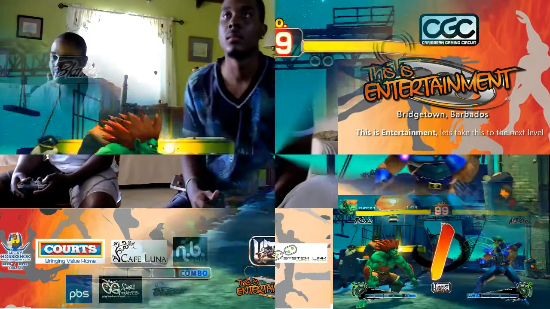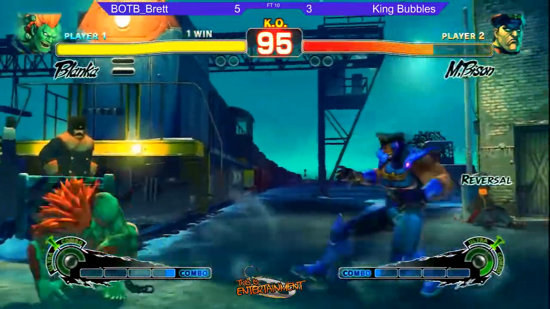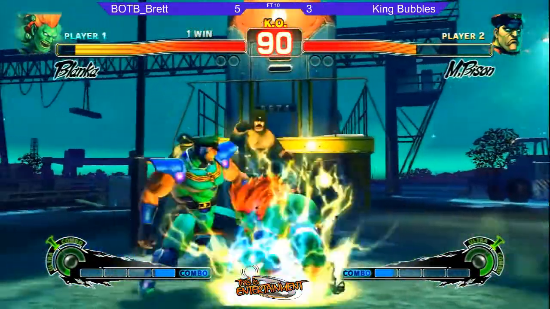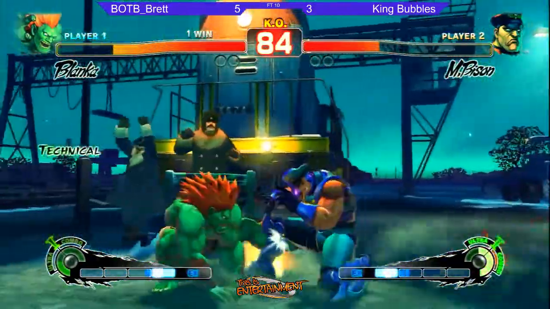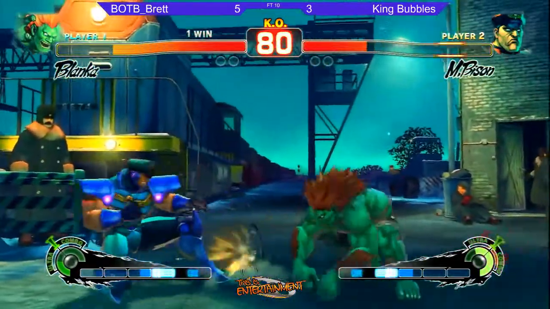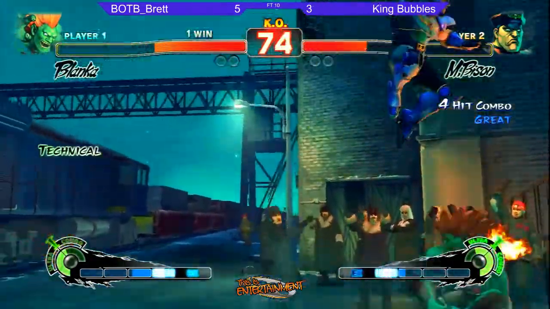Okay, Brett not looking very happy about that at all. Okay, here we go. It's 5-3. Wow, Bubbles has a chunk of Bison's life off already. Whoa. Brett going back. I haven't seen Bubbles defend that cross-up Psycho Crusher once for the set. Correct me if I'm wrong though. I don't think I've seen Bubbles defend that once.